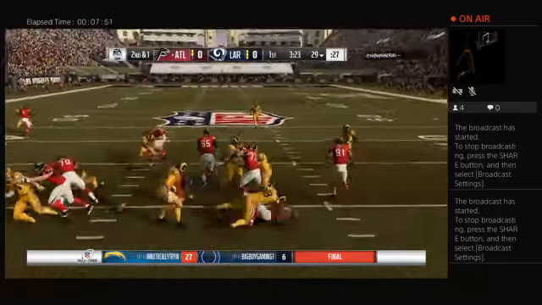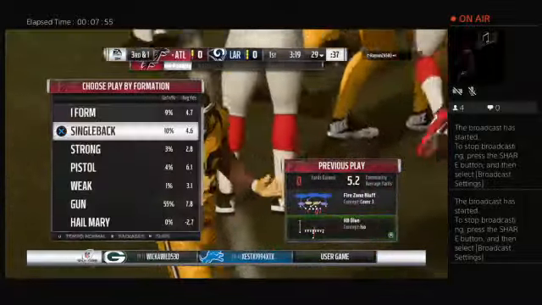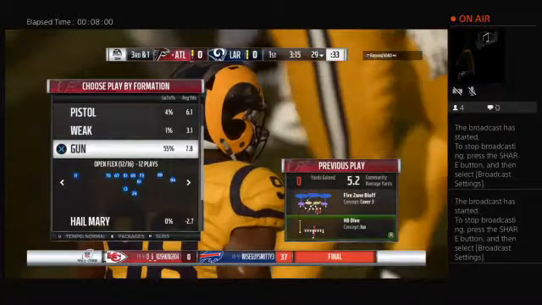After the penalty, here's Freeman. And this time not as successful as he'll get back to the line of scrimmage and no more. No gain on the play, and now they're faced with a 3rd and 1.